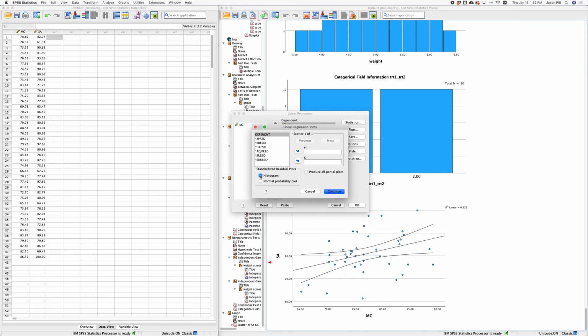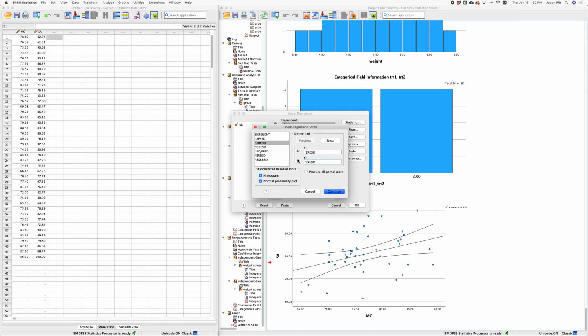We do want a histogram. That's kind of nice. The normal probability plot is also nice to look at. This is going to help us check some assumptions. And we want to take a look at the residuals on the y-axis. That is the difference between our prediction and the actual value.